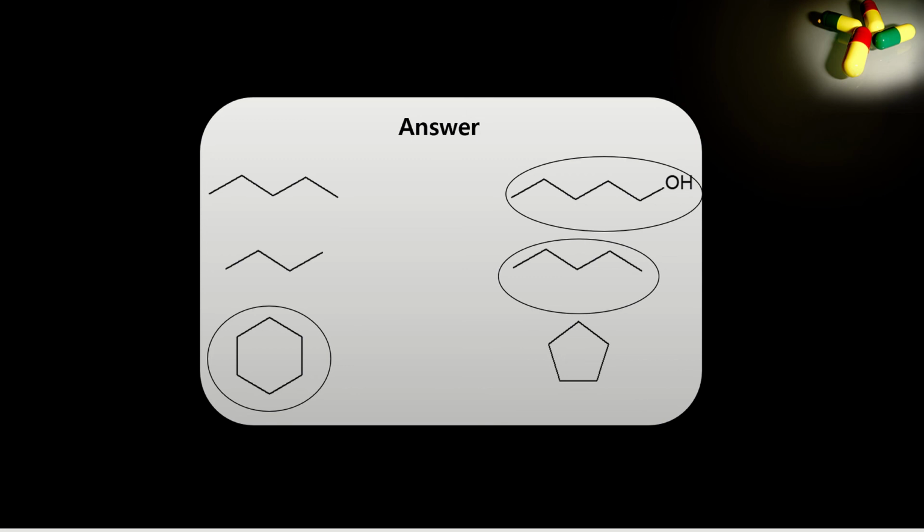All right, so if this was your answer, then you are correct. If we have the same amount of carbons and one has an alcohol and the other doesn't, the one with the alcohol is more potent. And we said increasing the carbon up to the cutoff point. So once we're below the cutoff point, if we increase the carbon, we increase the activity. So I suspect this would be more potent. And the same was true for the cycloalkanes.